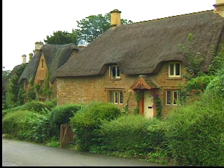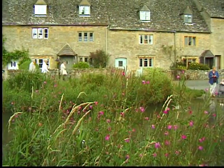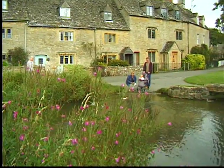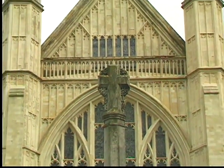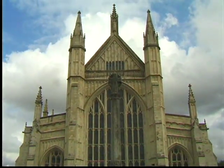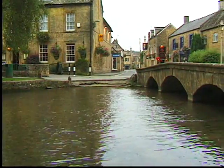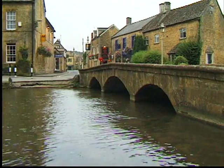The old weathered stone of an English country home — there's nothing more romantic than sitting beside a stream and watching the sun pour through the landscape, especially with that beautiful weathered English stone. That stone starts out being quarried in the hillsides surrounding the little country villages of England, and it's year after year of sun and mist and rain that gives it that wonderful character.